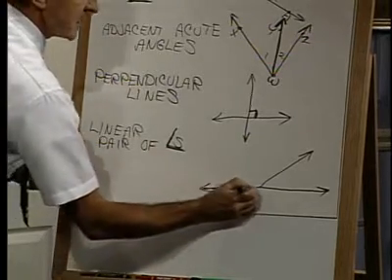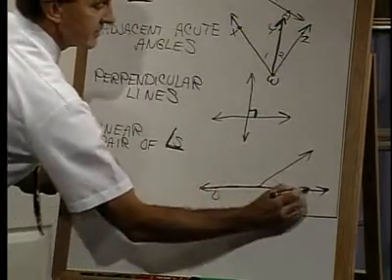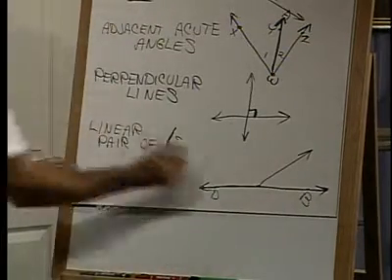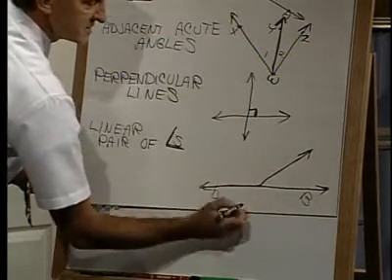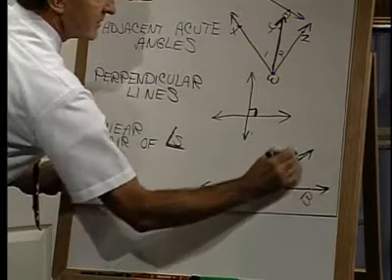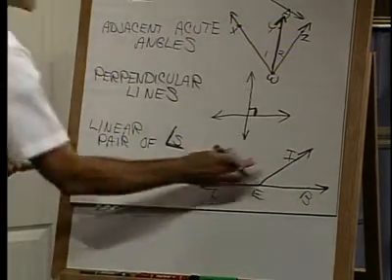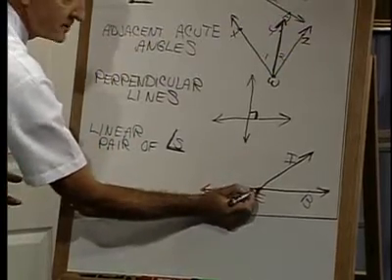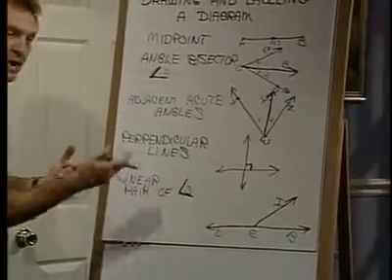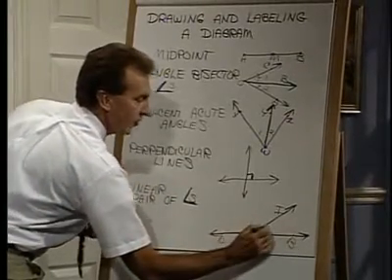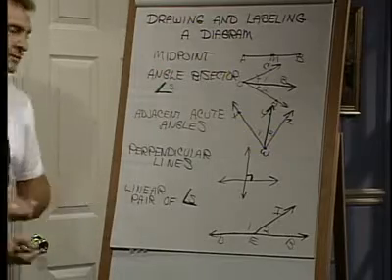Again, their opposite sides would lie on the same straight line, like this line DB. And then they would have, of course, a common side between them. We'll call this ray EI. So a linear pair of angles are angles that are adjacent. That means they start from the same point and they share a common side, but their outer sides are opposite rays. So angle 1 and angle 2 would be how you would draw a linear pair of angles.